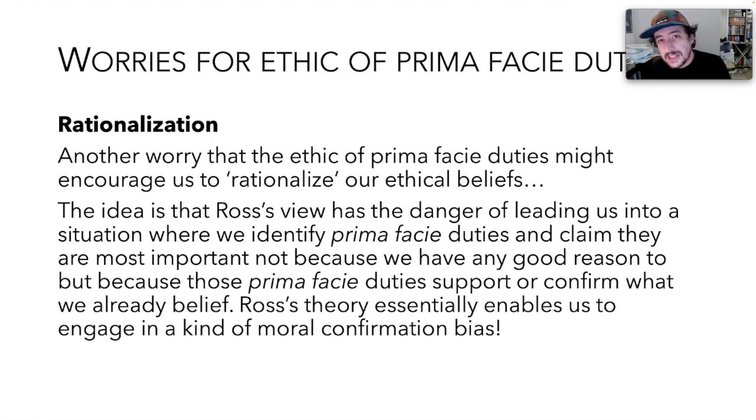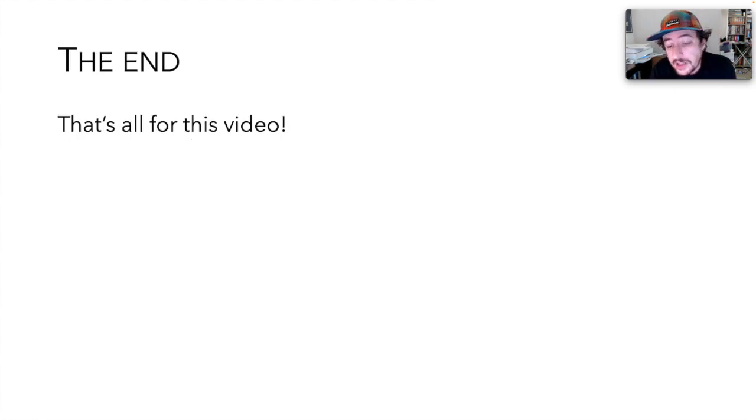And again, that might make it very difficult for us to try to make progress and to correct our own mistakes if we are encouraged to engage in this kind of reasoning where we just start with our conclusion and then find reasons to back it up afterwards. Well, then obviously we're just always going to find reasons that support what we already believe, but then we can't fix the mistakes in our beliefs. Now, like I said, I think there's a lot of things Ross can say here to try to get out of these worries. But these are very important worries that Ross and the ethic of prima facie duties needs to consider and try to say something about before we should adopt these theories.